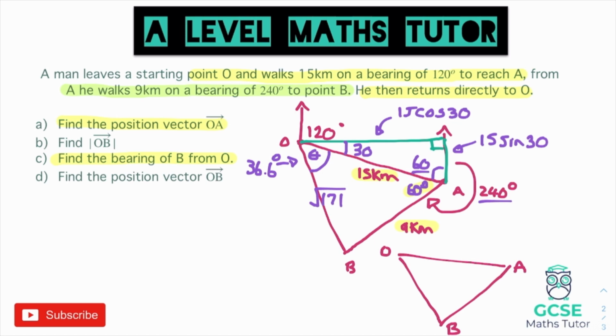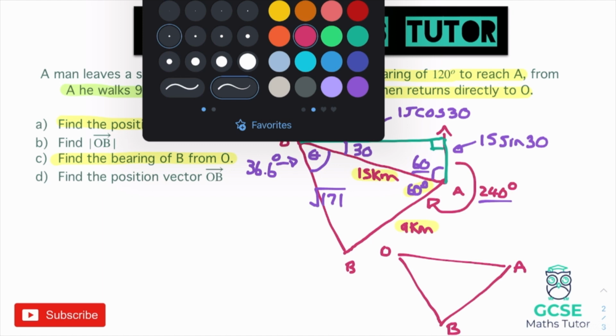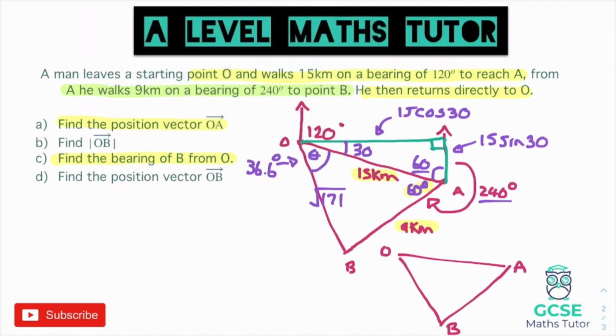Now in order to get the position vector from O to B, again we're going to need to draw in a right angle triangle. So if we go across from O and then down to B, again it would form this right angle triangle. And all we need to do is think about one of the angles within that triangle, and we should hopefully be able to use SOHCAHTOA again to find our distances.